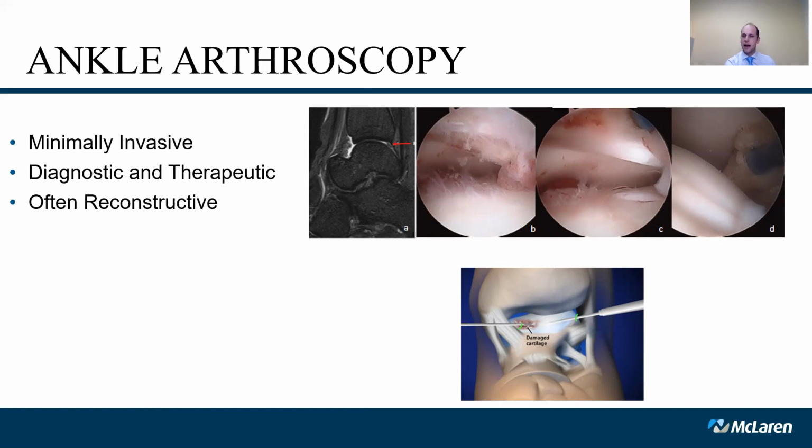In the event that there is pathology found, or if there's planned pathology to be corrected, we can introduce a number of different tools into the ankle, also minimally invasive, through safe anatomic locations. This can include picks, graspers, and even mechanical shavers to resect, like we're seeing in the pictures here, extensive synovitis. Sometimes there's fibrous bands. Sometimes we can even do reconstructive repairs within the ankle to stabilize instability, lax ankle joints and ligaments.